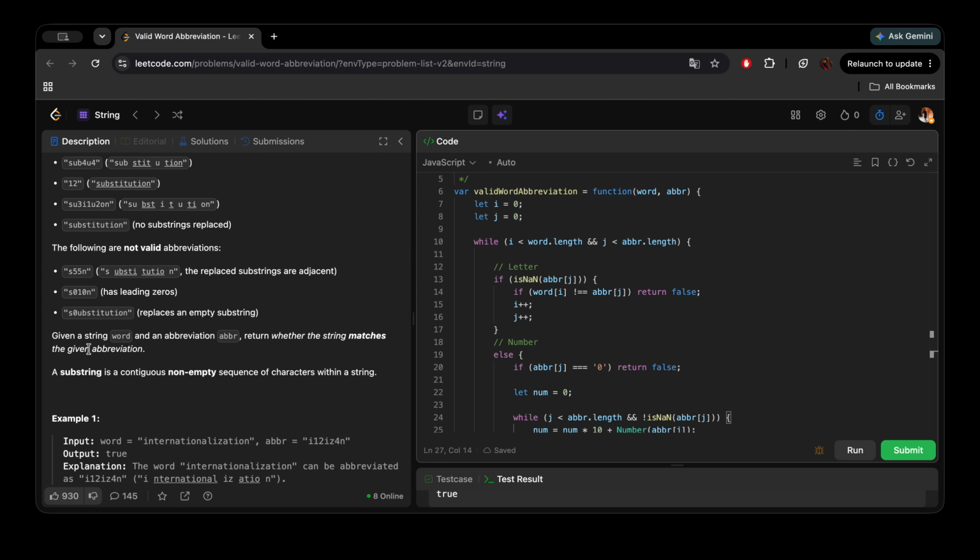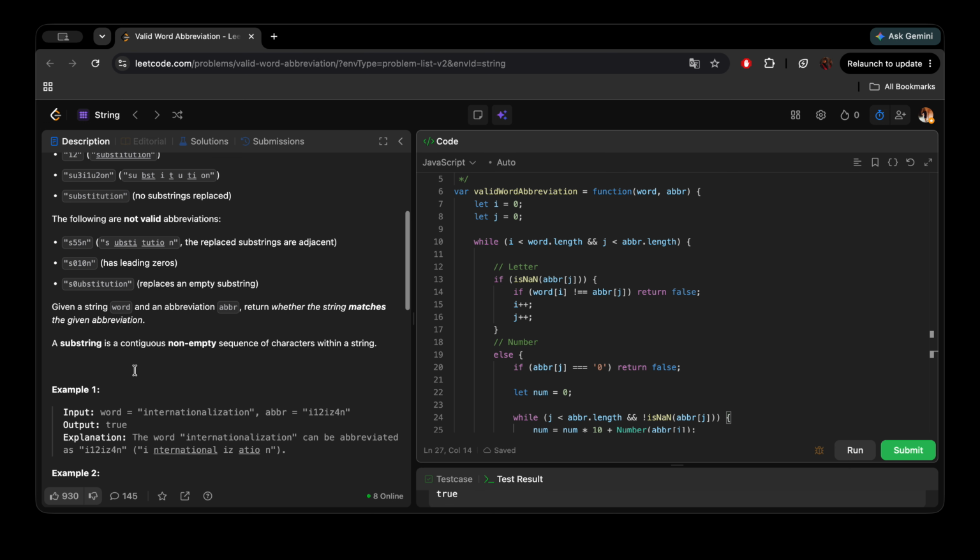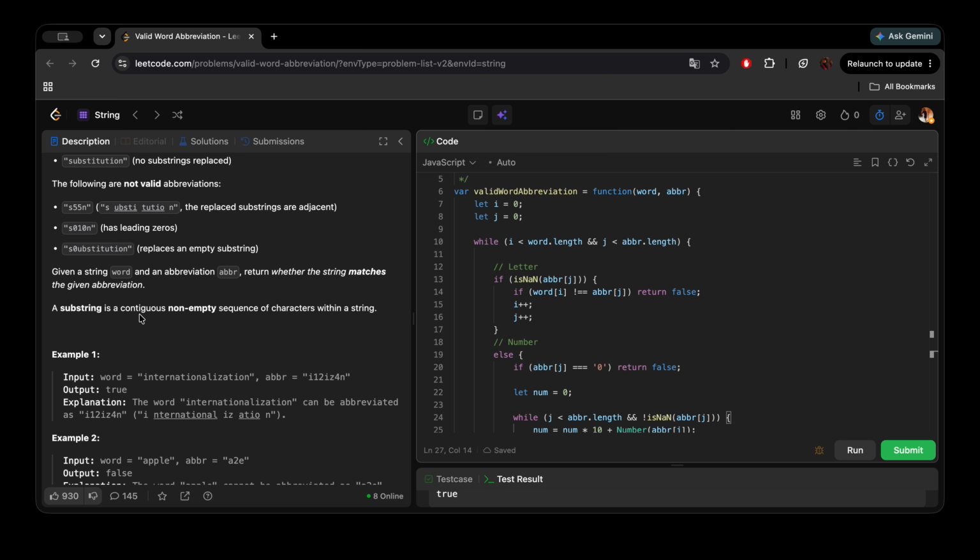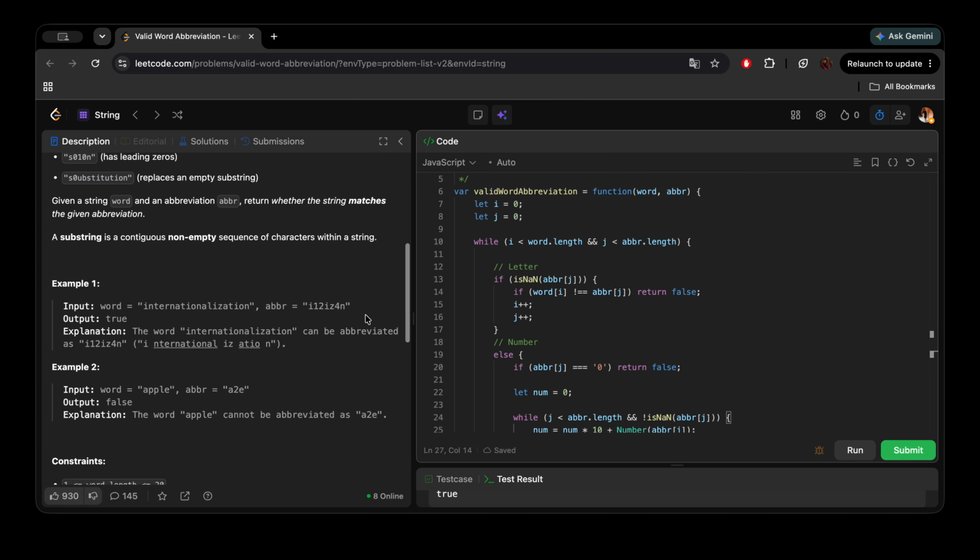So you would be given a string and an abbreviation. You have to return whether the string matches the given abbreviation or not. A substring is a contiguous non-empty sequence of characters within a string. Let's take the examples here.